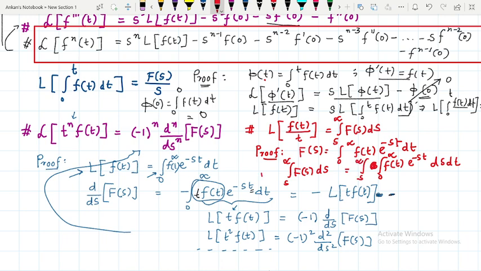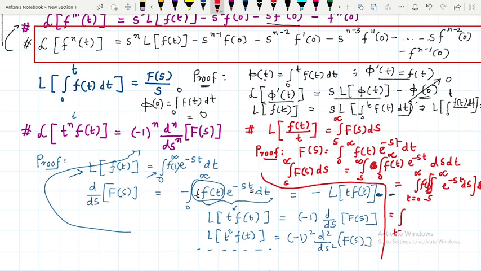Now to get this result, we have to change the limit. The t from 0 to infinity was present, so this limit should be taken outside and s to infinity is taken inside. If f(t) does not depend at all on s, then f(t) is taken outside this integral, and e^(-st) ds is there. At first we have to evaluate this integration, then we will do this.